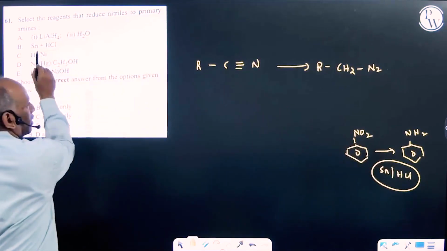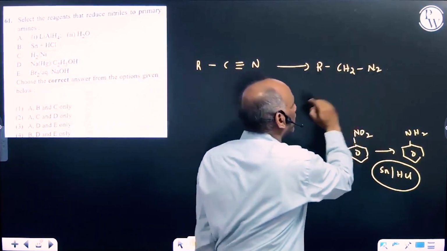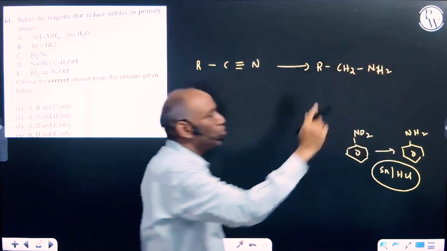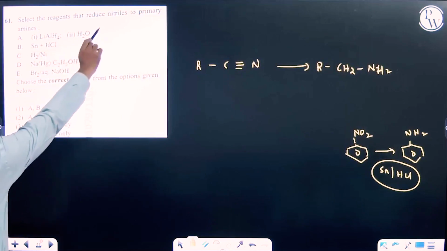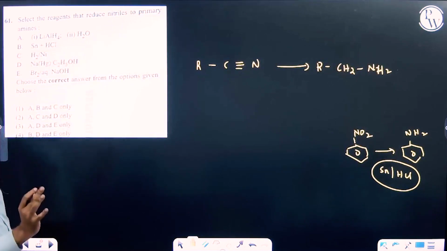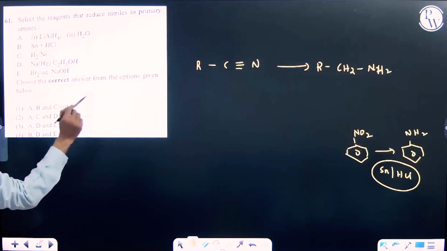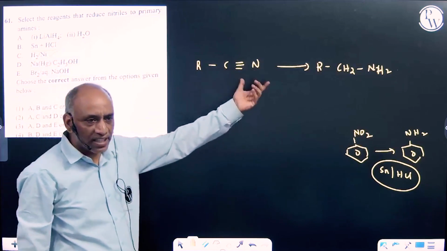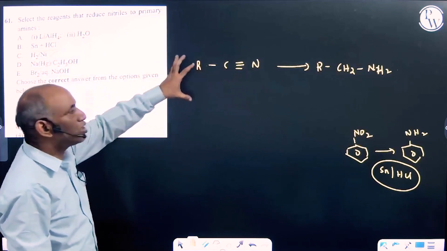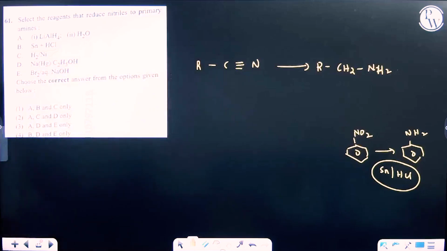This will never convert this cyanide to CH2NH2, that is a primary amine. So aliphatic amine conversion, nitriles to primary amines, can happen. CN will get converted into NH2 by catalytic hydrogenation. That is what you call the Mendius reaction. Mendius reaction is used in catalytic hydrogenation of nitriles, whereas the first one is LAH, a versatile reagent. It is a very good hydride donor. It can produce many of the reductions.